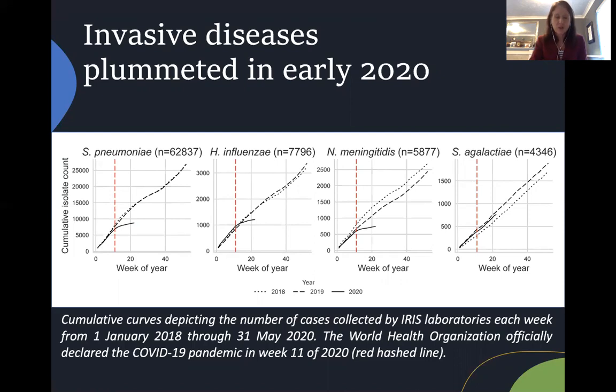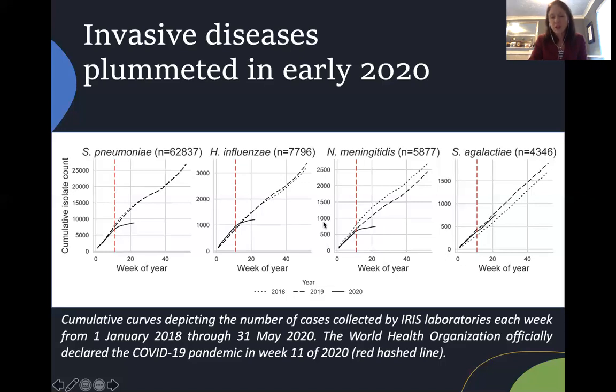In the paper, we've actually taken this one step further, and we have assessed the containment measures that each country has implemented in response to COVID. And we've considered the stringency of those containment measures using data from the Oxford Blavatnik School of Government. We've also assessed Google mobility data to assess how populations were moving around, as in spending less time in workplaces and more time at home. And we have models that explain how we get to this sort of reduction in disease. But the message here is really that we have data for these 3 different pathogens, which look very, very similar, this reduction in disease around the time of the pandemic being declared.